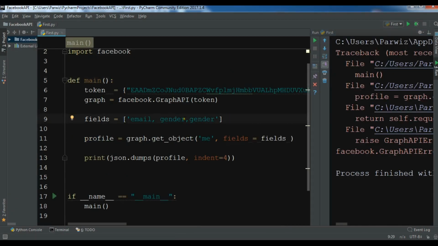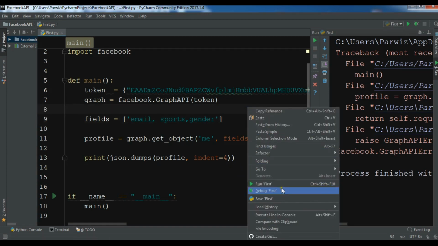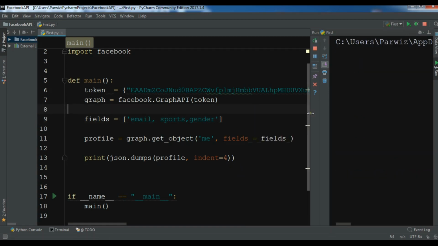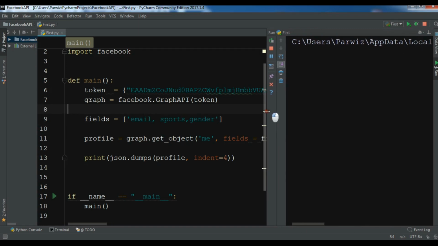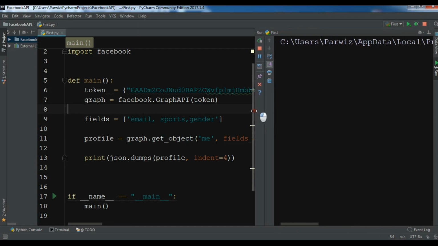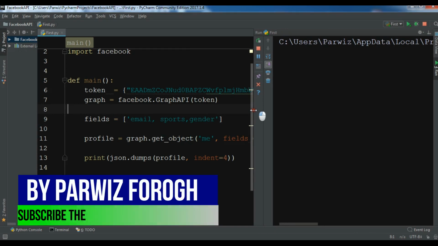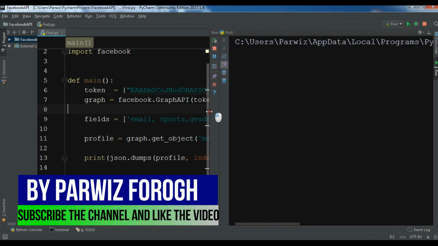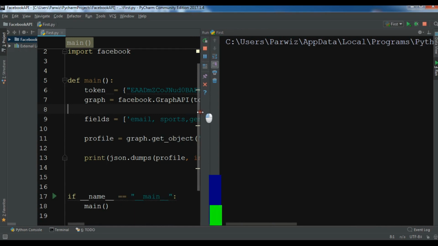So also I have an error in here because it is sports, because now if I run this, so I have created a new Python file, and now this is the same code, and I want to run this, and hopefully I get the result. So I'm waiting for this, for fetching the data.